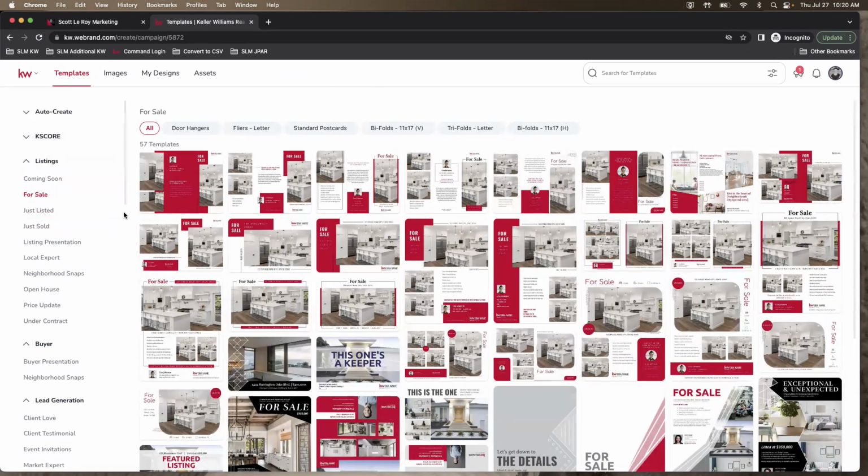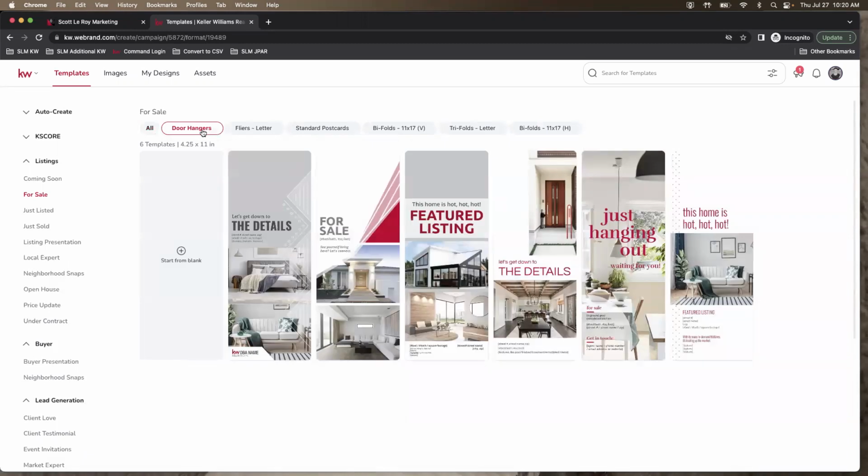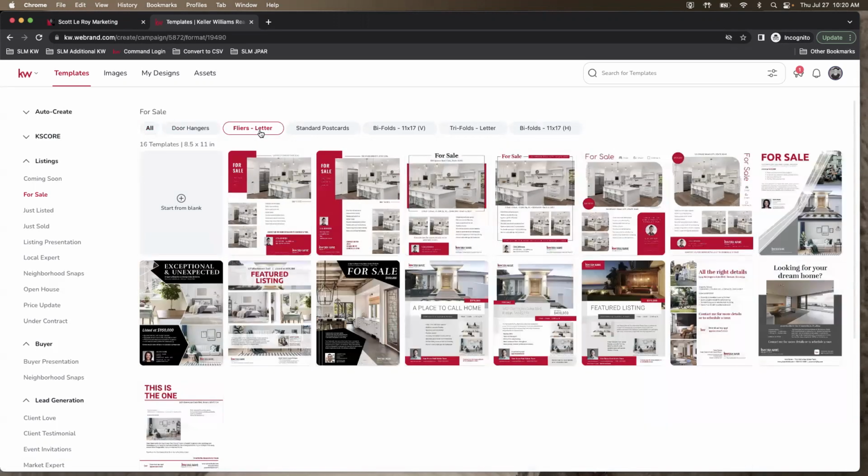Once you've selected the subcategory you're looking for, you can also filter by the sizing of the template. So we have door hanger size, a typical 8.5 by 11 flyer.